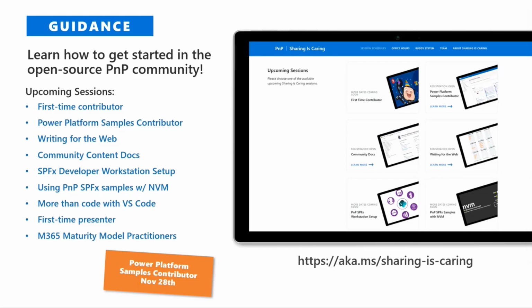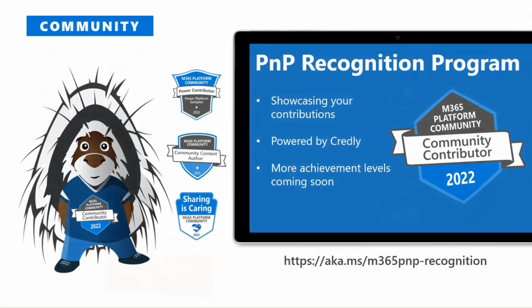Now, once you have contributed, we want to recognize you for all the amazing work that you're doing. And the PnP recognition program is here to do just that. Now, this is powered by Credly, the same Credly that gives those badges to you when you get certified. It is no cost. Again, everything in the community is free of charge. We cover the charge for you, but it's a great way to get involved. And these are official badges, so they sit right alongside those certification badges. You can share them on LinkedIn, on Twitter, and we know how important it is to show that you're making a difference to your clients or your customers. And so we absolutely want to make sure that you're able to do that in a formal and official way, and this is our give back to you.